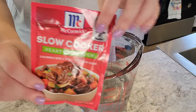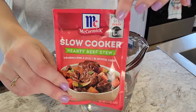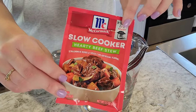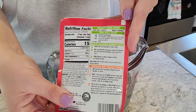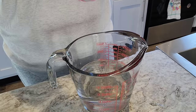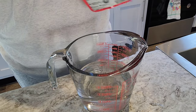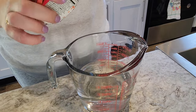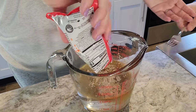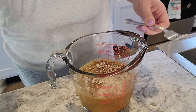I like to use this McCormick slow cooker beef stew seasoning pack — it's just always worked out well for us and made a delicious beef stew. On the back it says to use about one and a quarter cups of water, but I always use two to two and a half cups — that's just what I found that we like. Go ahead and dump that into the water, get it mixed around, and get it poured over the vegetables.